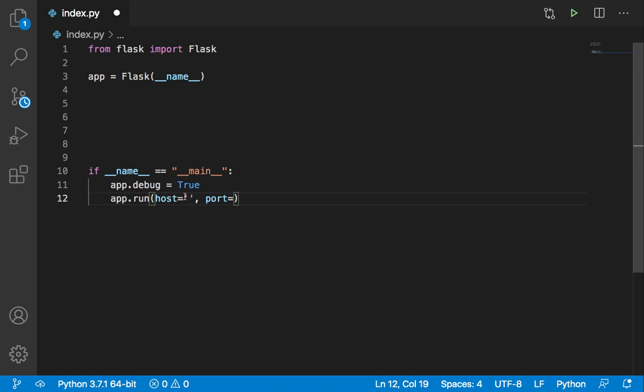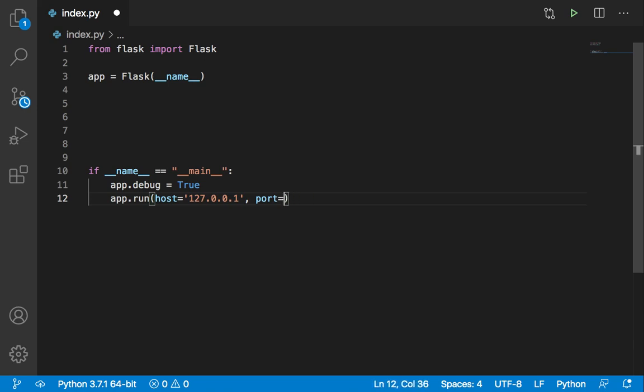Usually the local server is 127.0.0.1. This is the conventional local server. And the port can be anything. Usually it consists of 4 digits, and usually it's 8000. Sometimes it's 5000.